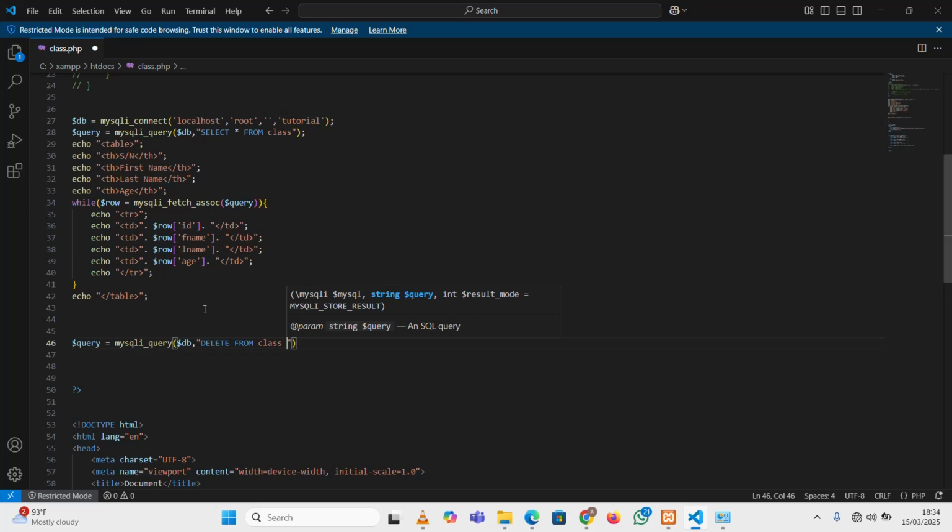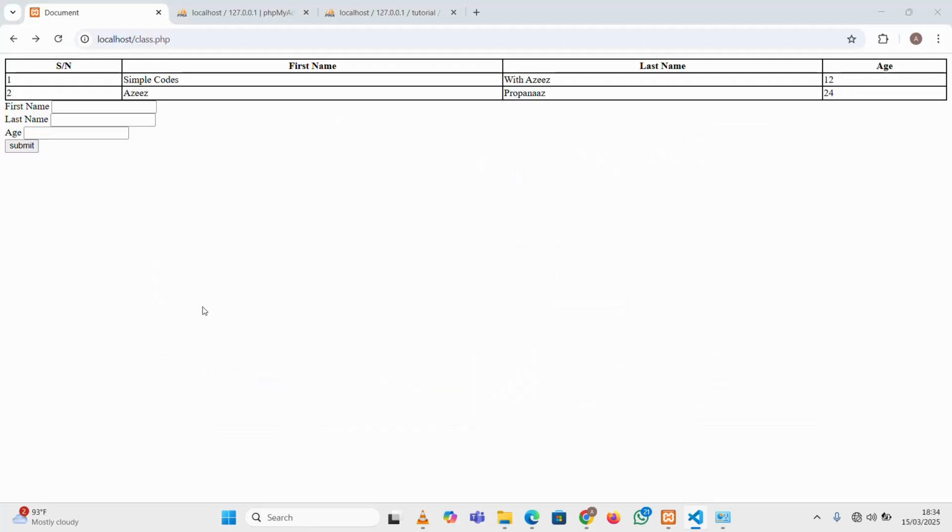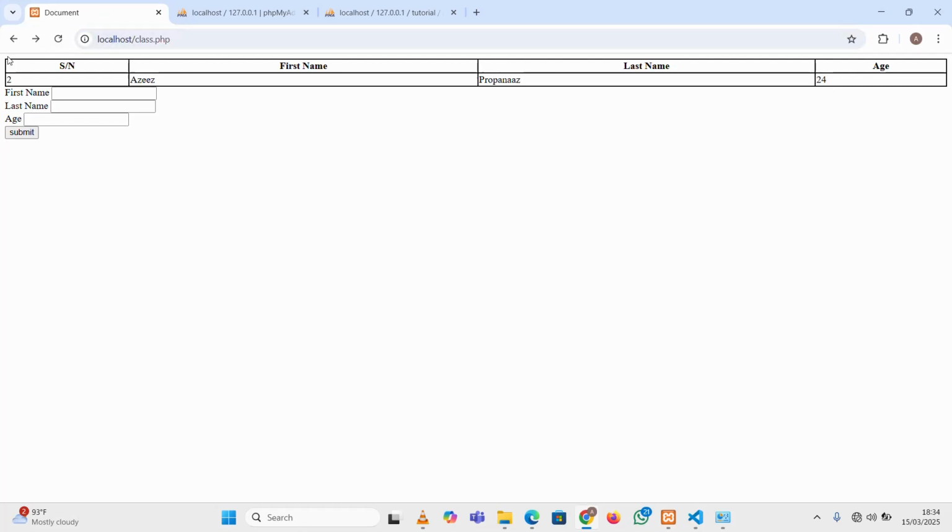data, all records from your table. So there is a way of adding restrictions. We'll use the where clause to add restriction inside our query, where ID is equal to 1. I'm just going to terminate it. Then I'm going to come here. Once I refresh, we can see that the ID of 1 has gone. So that is how to use the delete operation.